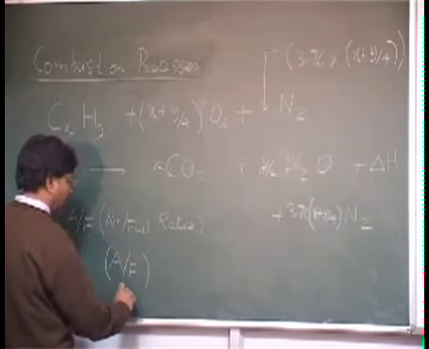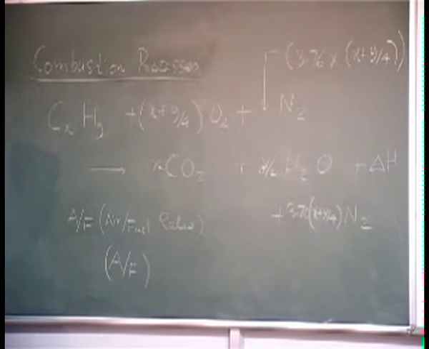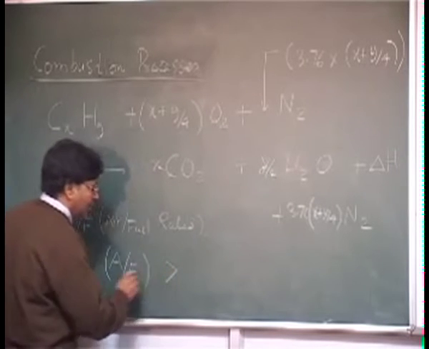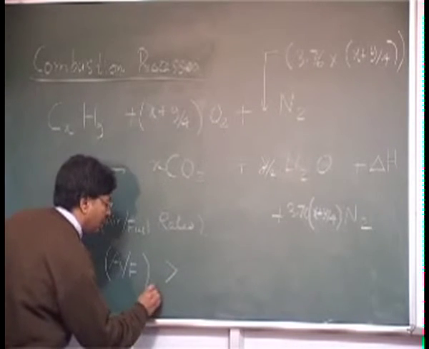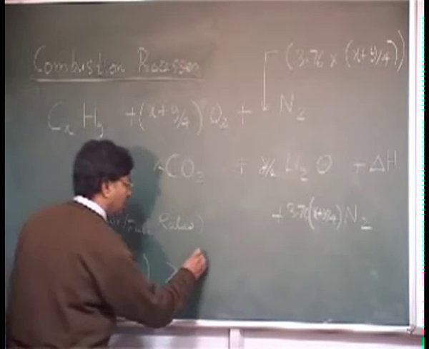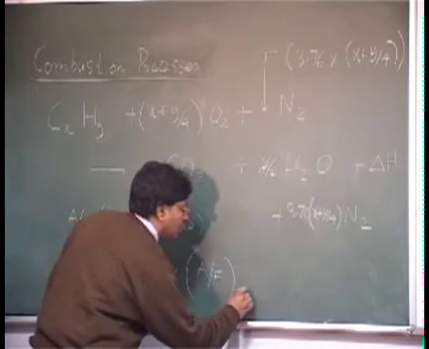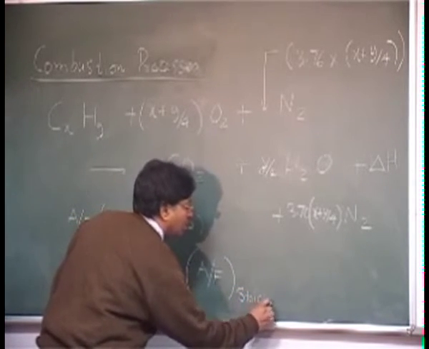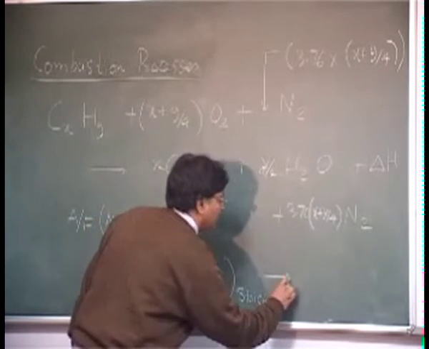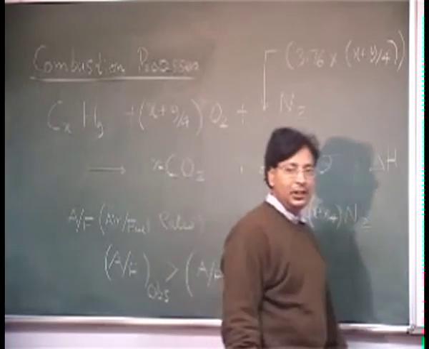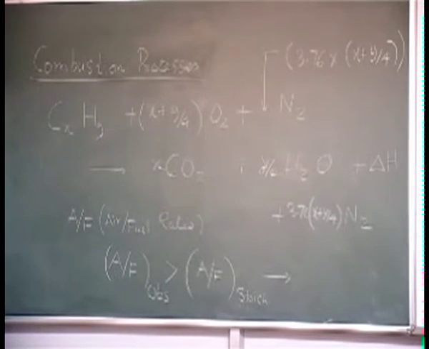well, if you are a mechanical engineer, the things look very trivial and you say, "Oh, what am I talking about." But there are many people who are not mechanical engineers or might have forgotten. If the observed A by F is greater than the air to fuel ratio at stoichiometry, this system is called what? Lean or rich? In terms of fuel, of course.